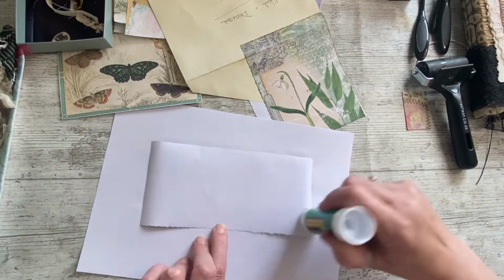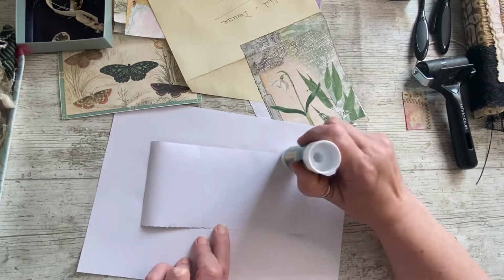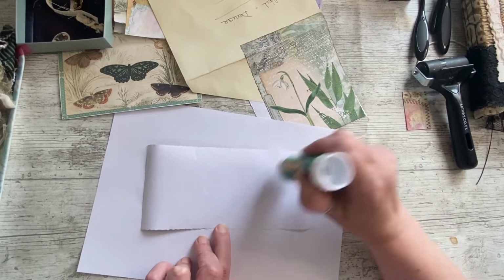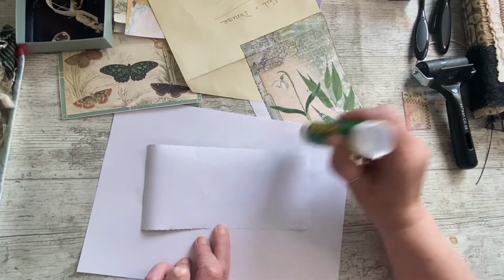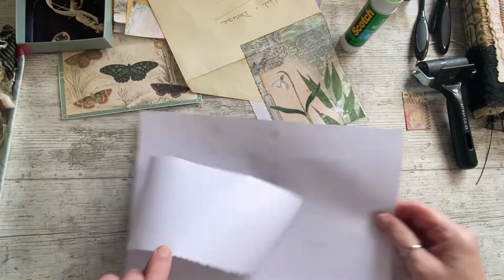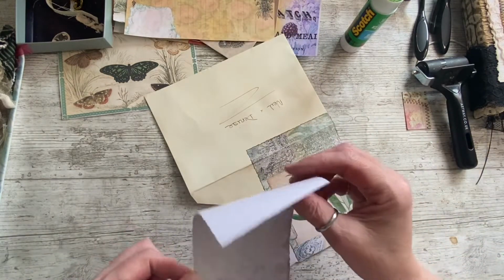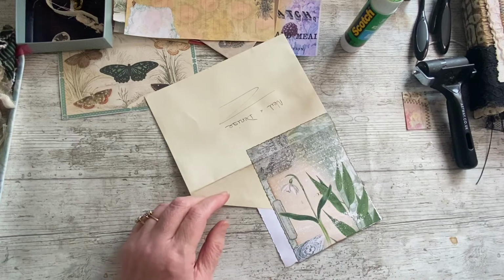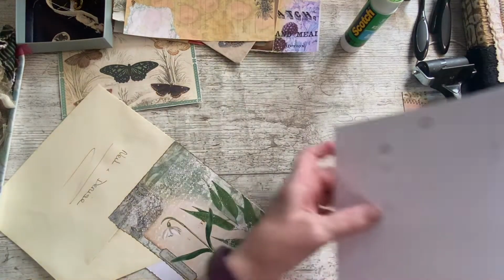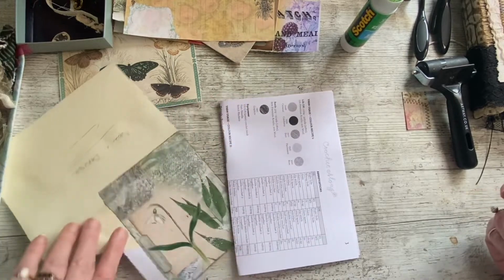So today this is just a hello, I'm back. Do you remember who I am? And then tomorrow, the Facebook challenge, which should hopefully get me back into the full swing of things. To be honest, I don't want to work on the Alice journal until I've done the same again, haven't I? Glued the whole thing. Until I stop doing things like this. Yeah, until I'm back in the room.